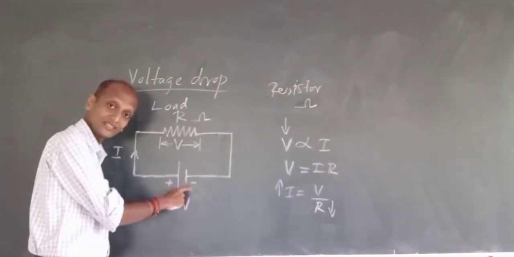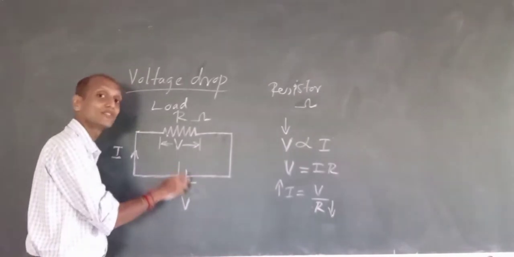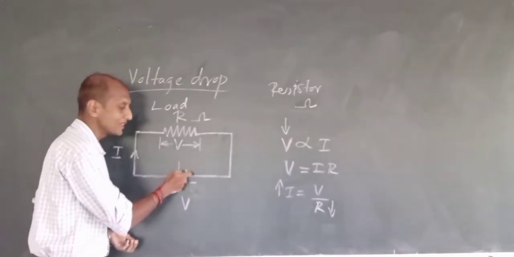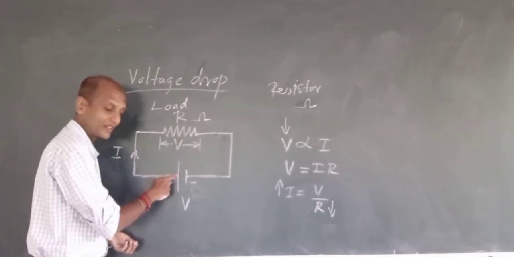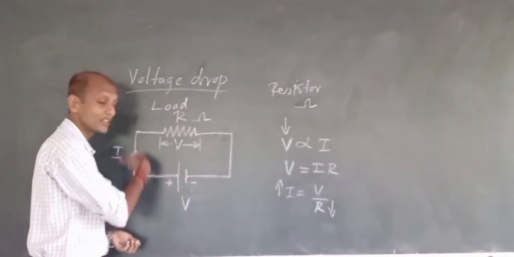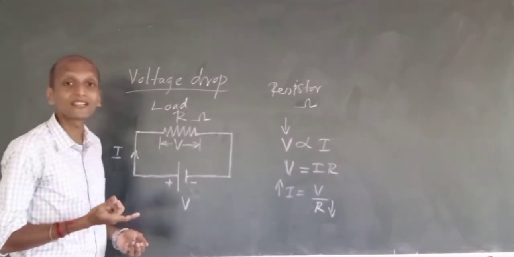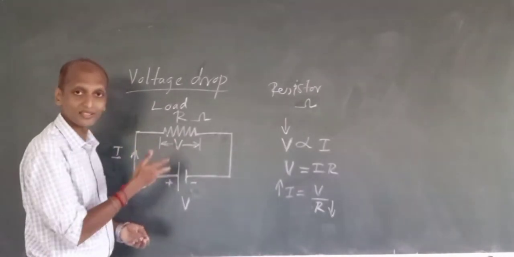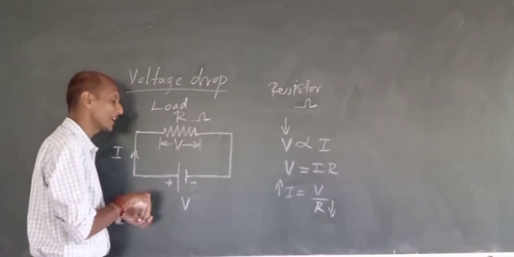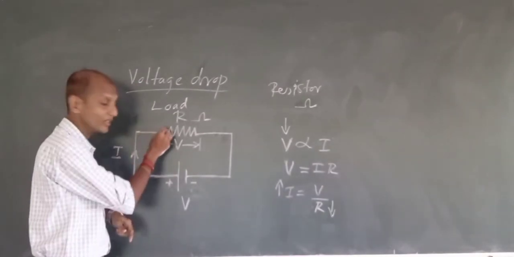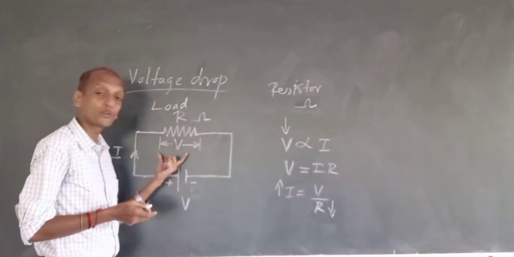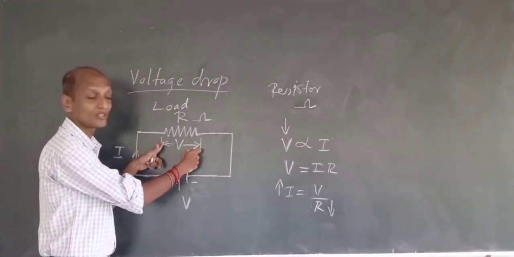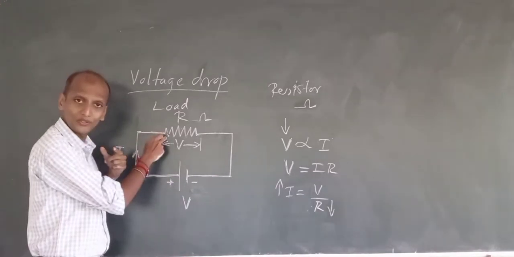The voltage which is here will make your electrons move. Electrons will be moving from negative of the battery towards what? Positive of the battery, and in the opposite direction of the electron motion, we say it is the electric current, isn't it? We have discussed all these things before. Now what happens here is, when the current is flowing, the voltage will be dropped across the resistance, because here there is an opposition.